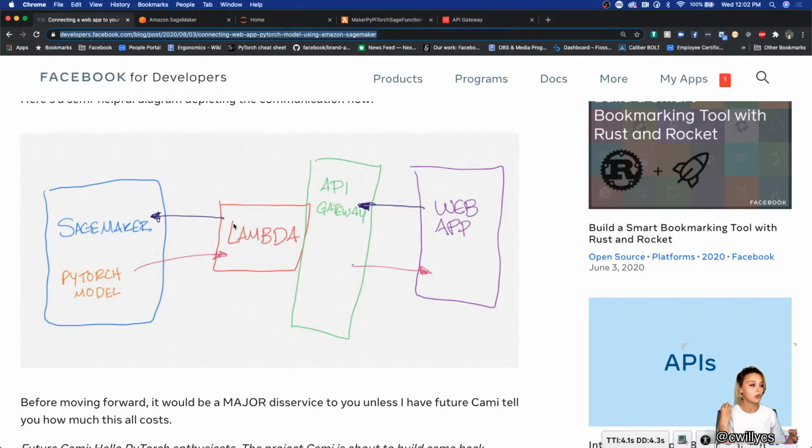This Lambda function will essentially take the information, give information to SageMaker to put through our model, and then take information back. So we have this Lambda in front of SageMaker to essentially parse the data so that way it's ready for the model, and then to take in data and parse it from the model to eventually send it to API Gateway, which is what we're doing today. So with API Gateway, we'll take the functions of that Lambda service and we'll apply a REST endpoint on top of it. Applying this REST endpoint would then make those functions accessible to any front-end application.